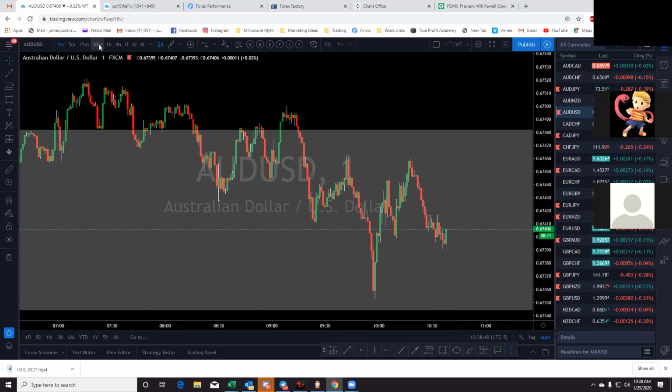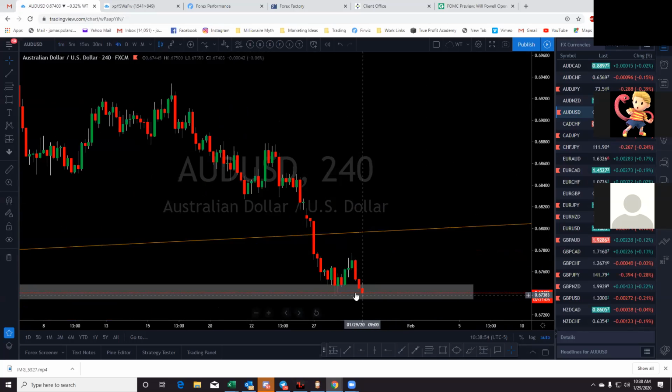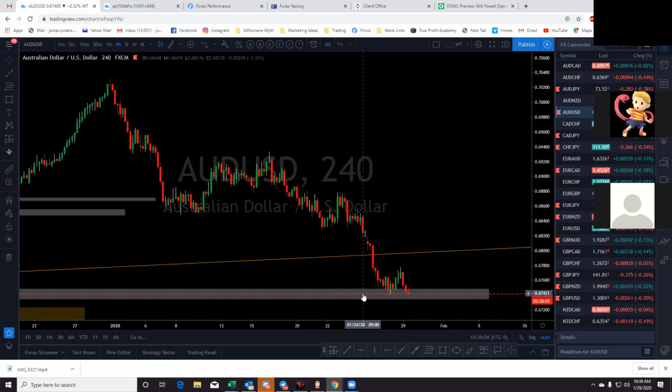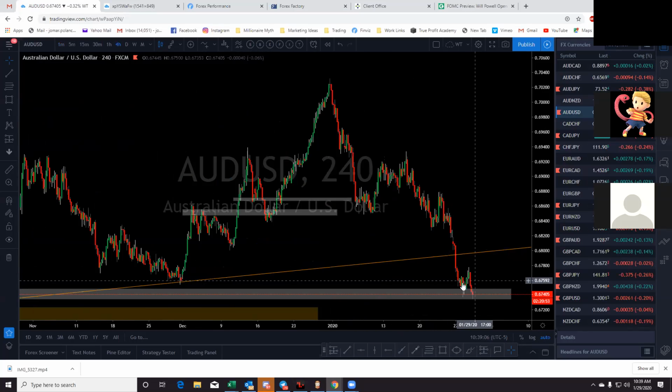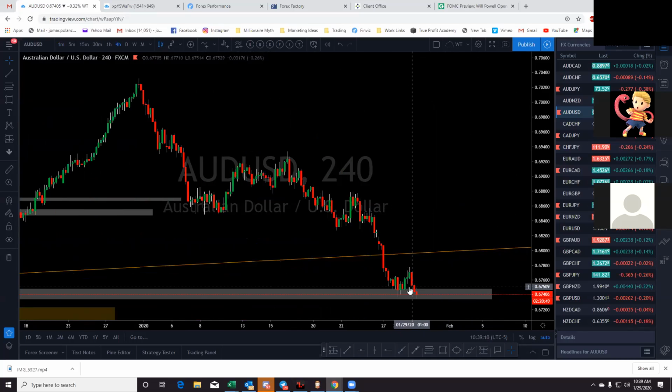We're still in this area down here. Let's put the 4 hour. So we did get pulled back into this area again. I'm in a very small drawdown, but still holding in this price zone. I'm holding the trade unless I see a break of structure. So I'm going to continue to hold this new trade that I entered.